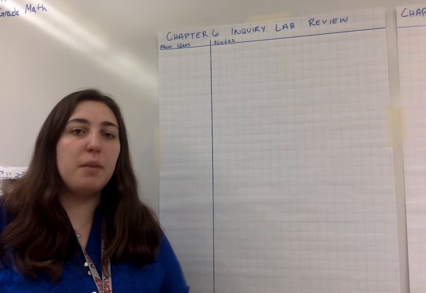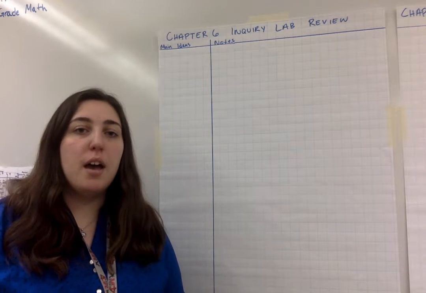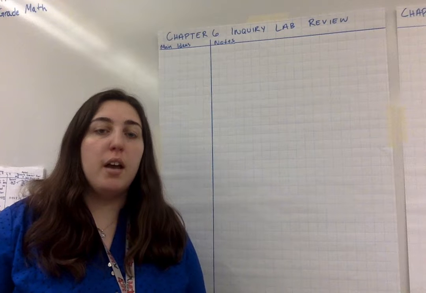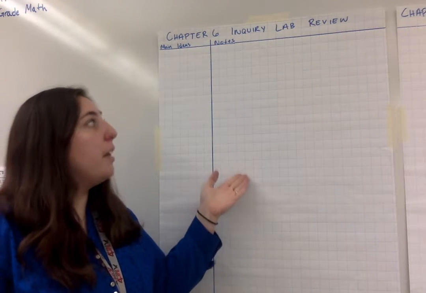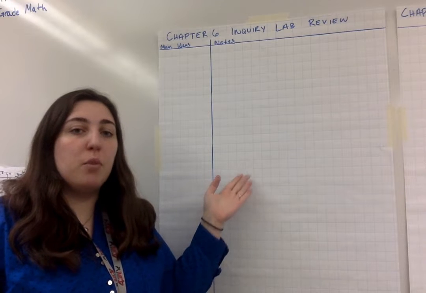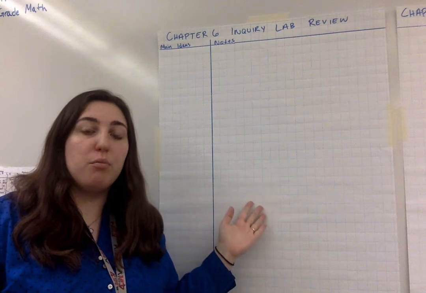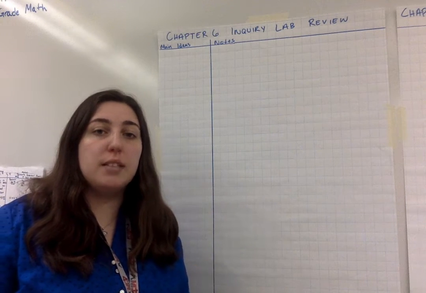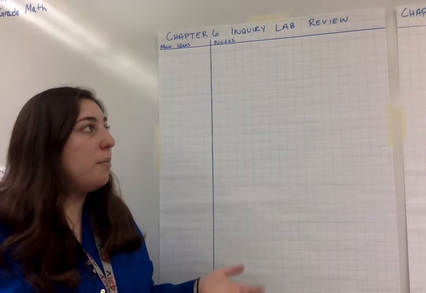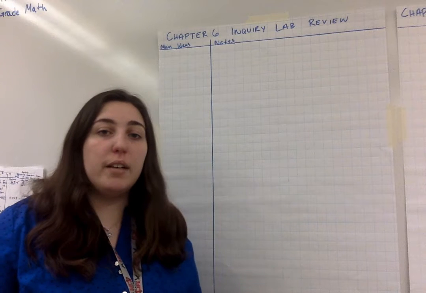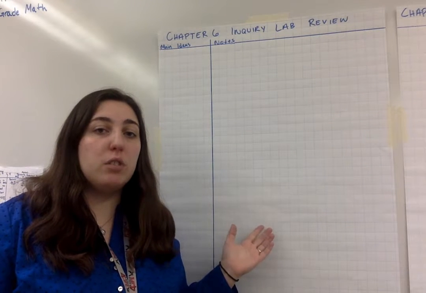Hey class, so today we're going to be learning from chapter 6. There's two things we're going to be learning. More of a review. Yesterday we did the inquiry lab, and today we're just going to be reviewing some of those key concepts that we learned. Shouldn't take too long. And then we're also going to be learning lesson 1 today, and make sure you're taking notes on both of these.